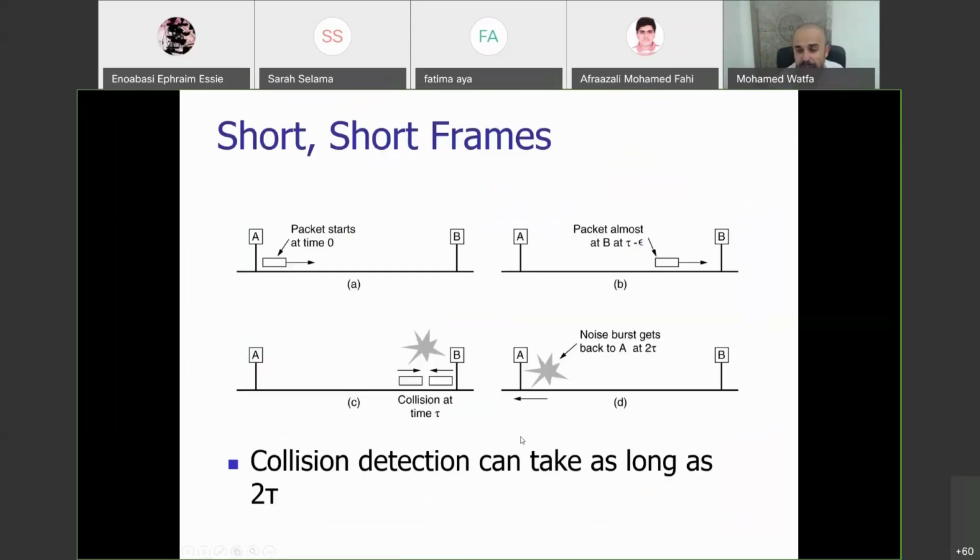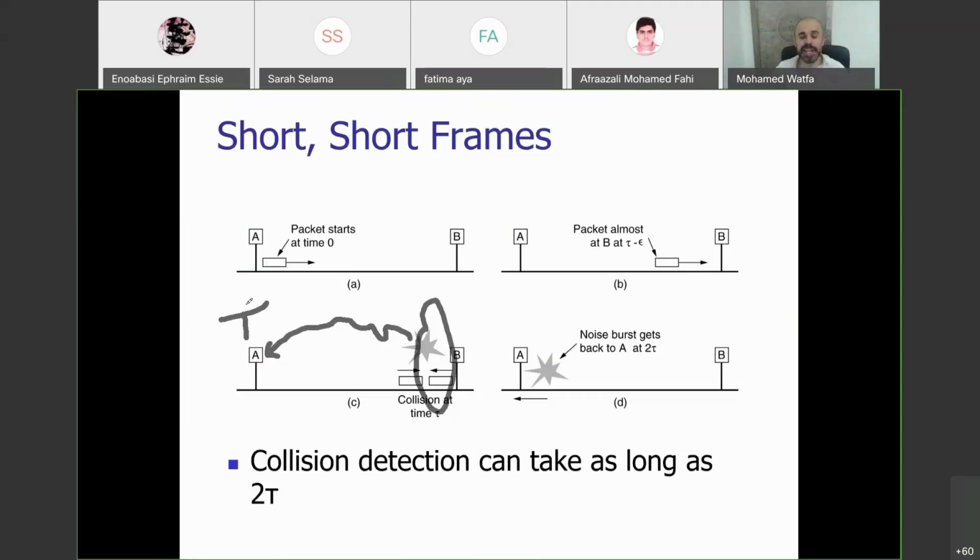So how does it work? This is what might happen. As I told you, A is sending to B. A message is going there. And then all of a sudden, I get a collision here. I need to make sure that it propagates back and A is still transmitting, because A has to be in transmitting mode when or if a collision happens.